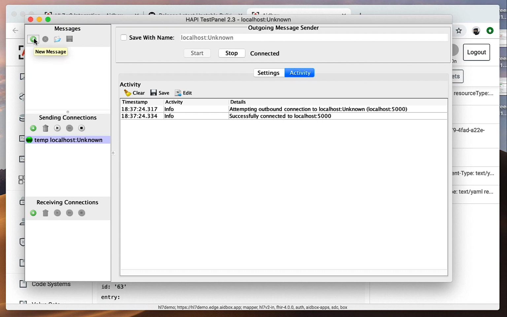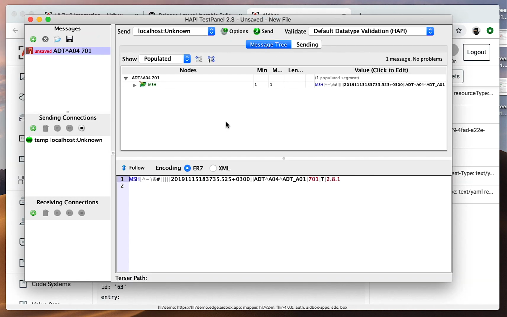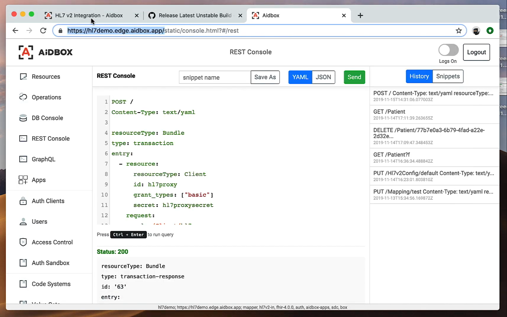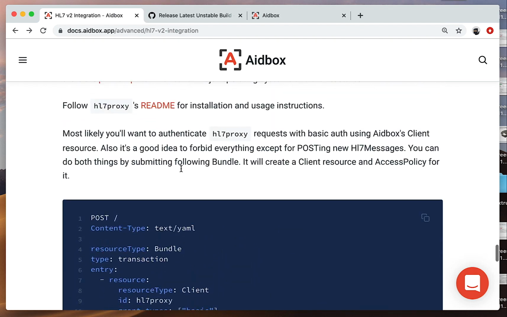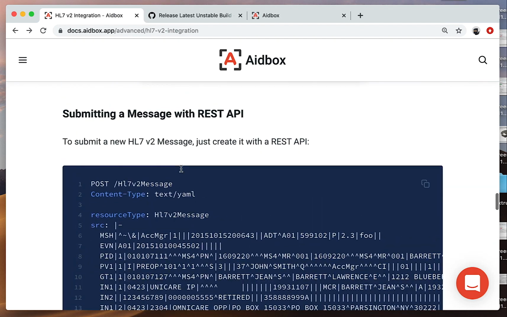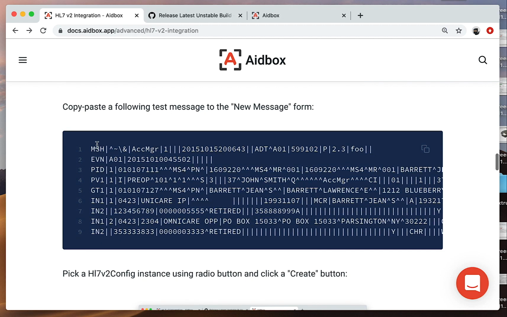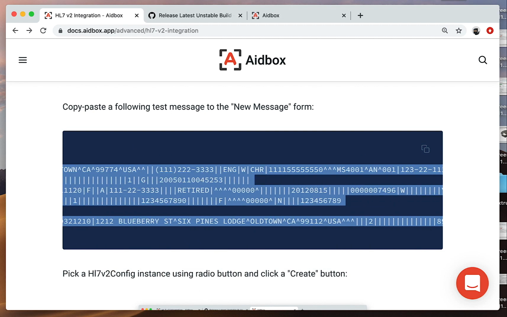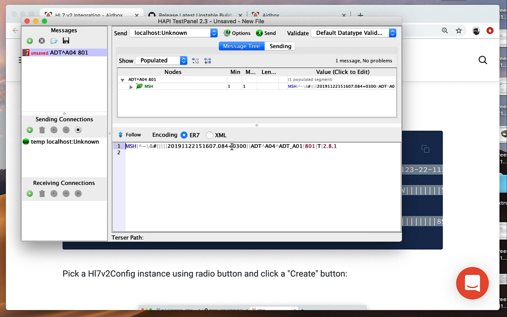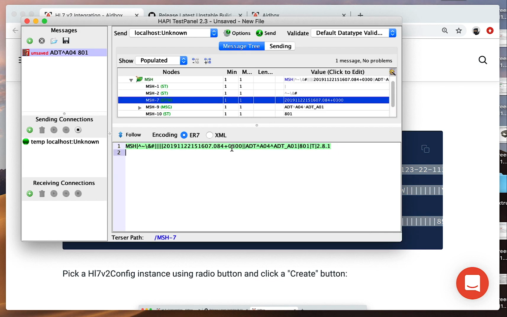And now we can create a new message. Now let's go back to the HL7v2 documentation and find a test message we used previously. Let's copy it. Let's paste it in the message editor.